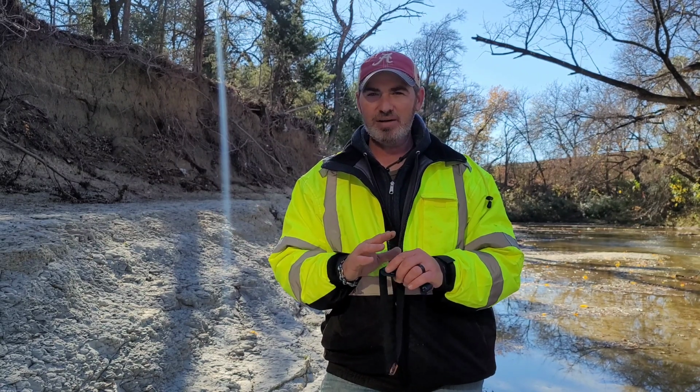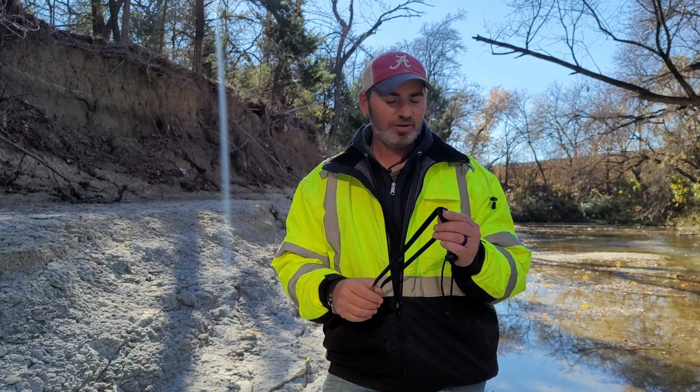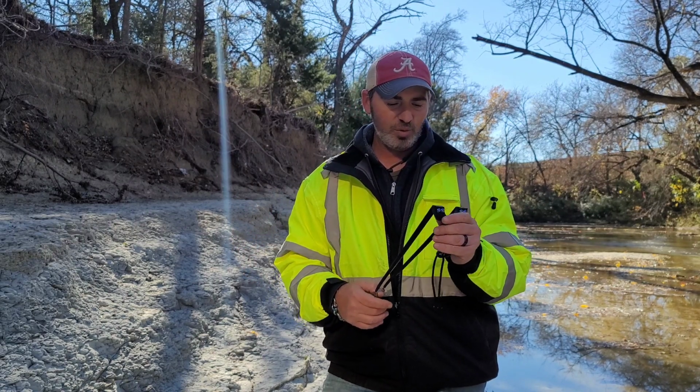Now you have to understand that these are maxed out, and I don't max my 0.5s out. So they're shooting pretty close to the same speed, but if I max my 0.5s out, I can get a lot more speed out of those. So yeah, they're going to work great.